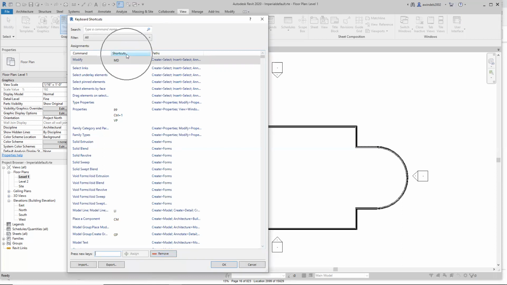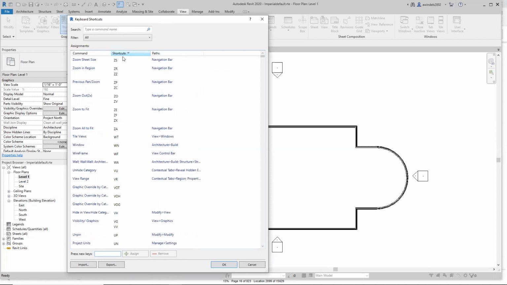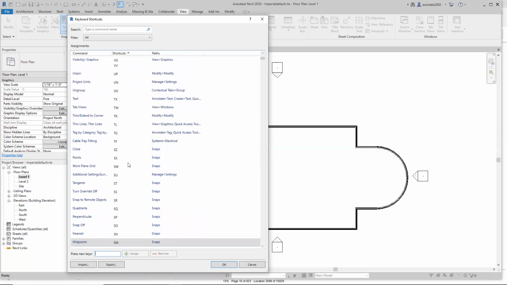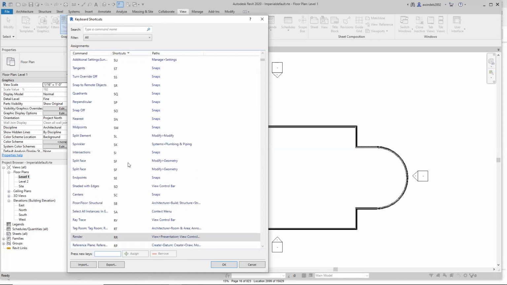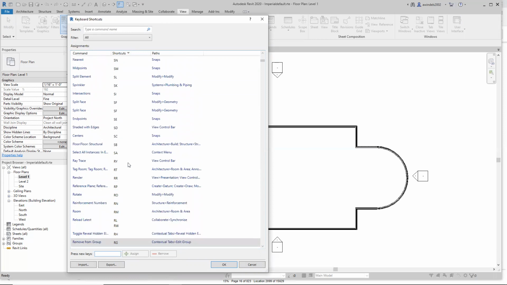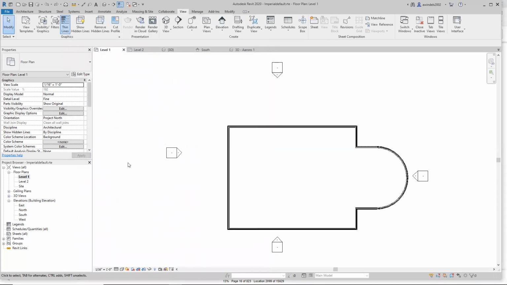I'm going to cascade this column by ones with shortcuts. We'll go opposite alphabetical. So there's quite a few. You'll get to know the ones you like to use the most. It's similar to AutoCAD. It helps you navigate with commands and with the ribbon. Depending on how you do things, they can both work well hand in hand. Anyway, let's just hit escape from there for now.